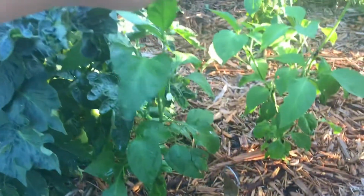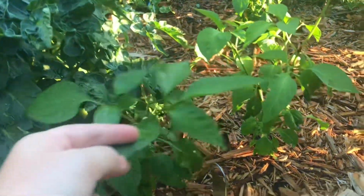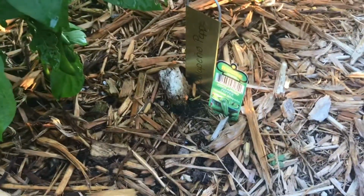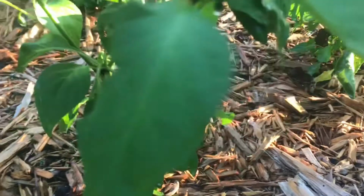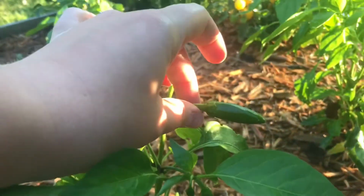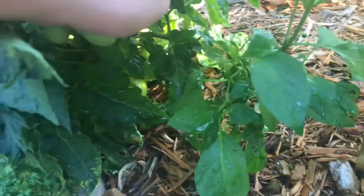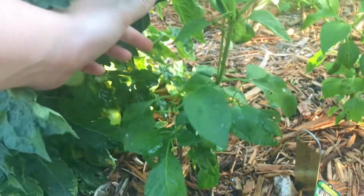Then I kind of was being dumb with these and planted them too close to the tomato plants, like this one. These are the jalapeno peppers. So you can see these ones are starting to flower, but I got a little pepper right there. Nothing too crazy, but it's still cool. I love seeing these little guys. And even this one that's shaded, I'm still getting buds on them.